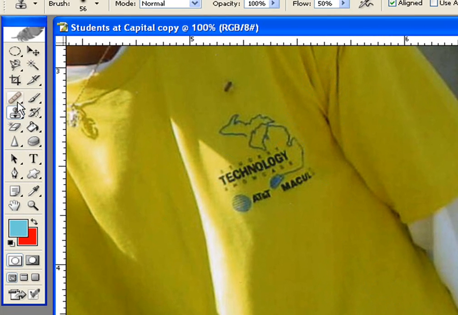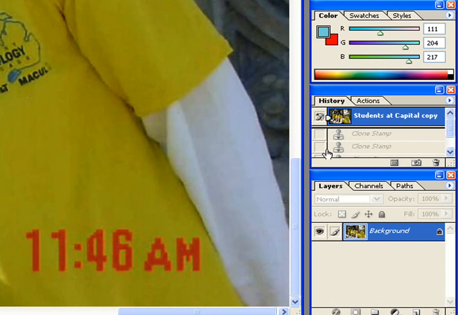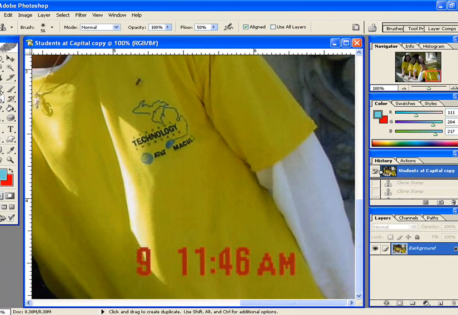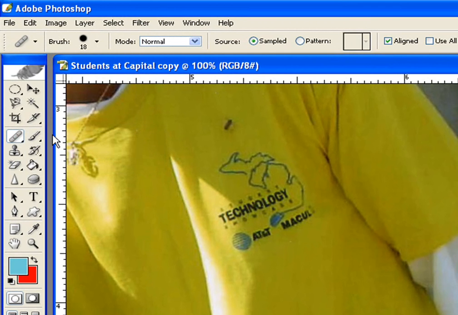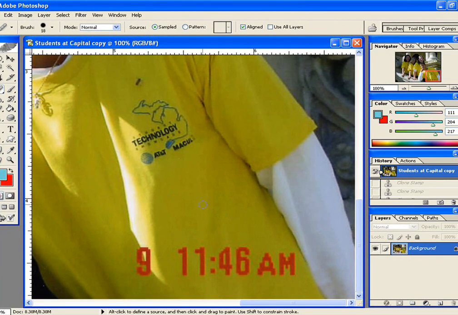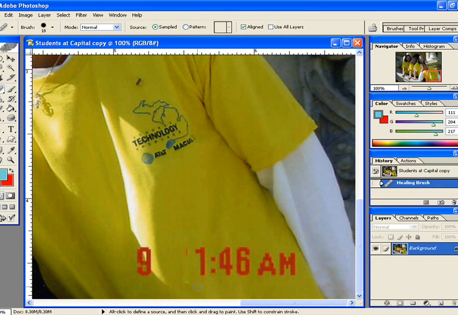Now let's work on showing you the difference between that and the healing brush. So go back up to your original file in history, click it to bring back the one. Go back to your healing brush. The clone tool just makes copies of pixels from another area, but the healing brush is a blended pixel. So let's see what it's going to do. We select our healing brush, we find our area, and then we say Alt, click again. Now watch as I swipe over the one. See how it kind of blends the pixels together? It blends the yellow pixels, kind of blends a little bit on the red. So sometimes as I'm getting rid of it, I may get a blending.